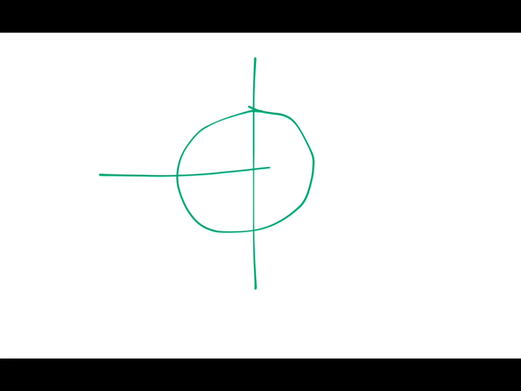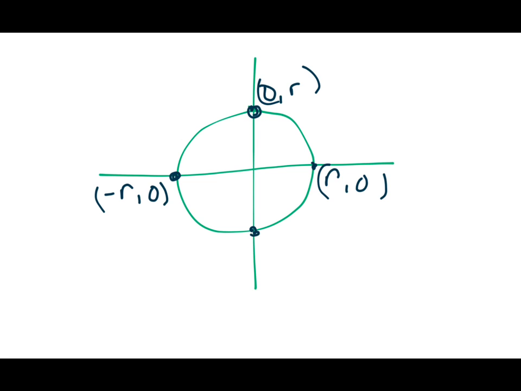Okay, so I'm going to use the same unit circle, but I'm going to change it to where we go out to r, just radius in any direction. So at pi over 2 we're at 0, r, here we're at r, 0, here we're at negative r, 0, and here we're at 0, negative r. So if I have some angle x, okay, and I'm at A, B, this is R, this is A, and this is B.